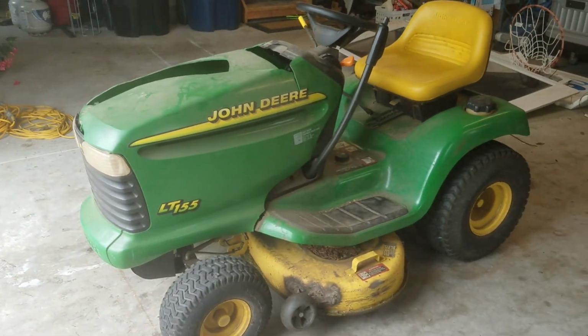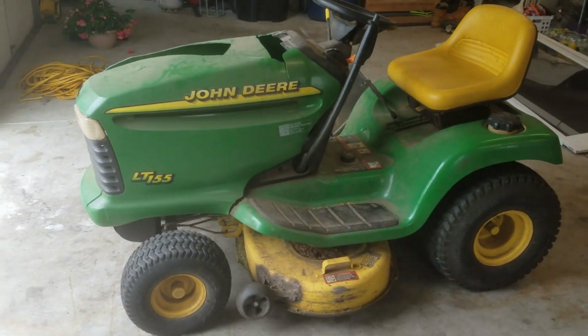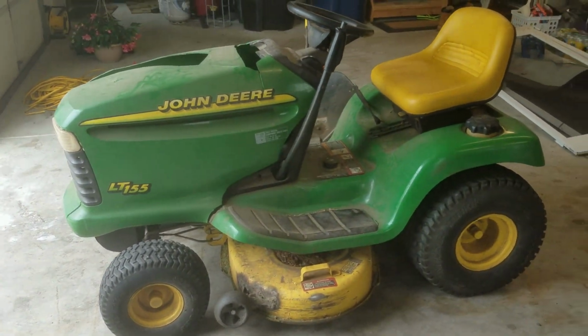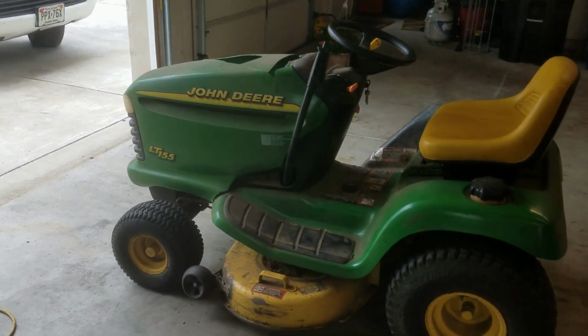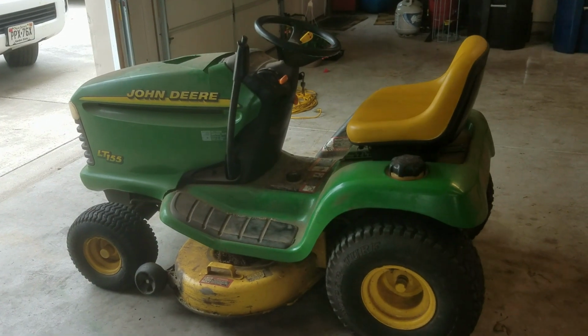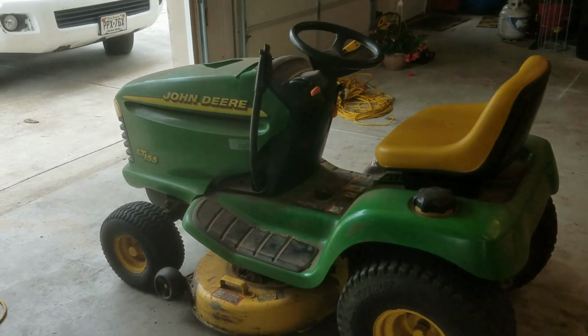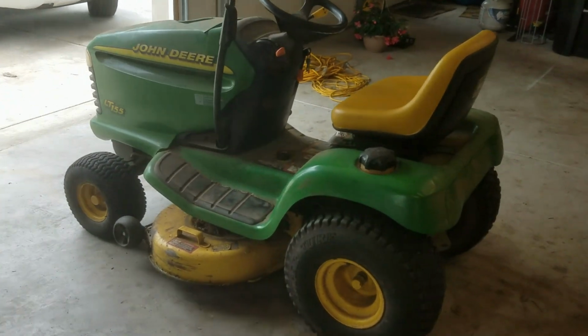Like I said before, it's got sentimental value to me. It's one of the last pieces of equipment left from our farm before the farm got demolished. So I didn't want to just list it on Craigslist and sell it to some stranger and never see it again. I wanted it to go to a good home where I know it'll be taken care of, and I'll be able to see it again and maybe work on it for them every once in a while if they have issues with it.